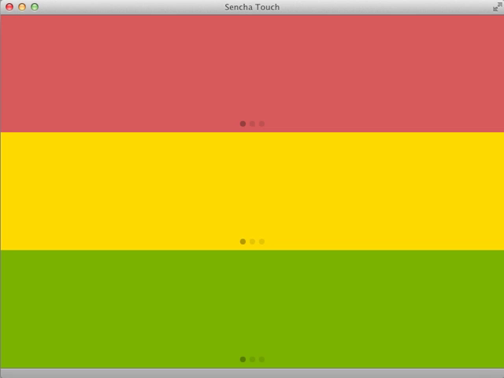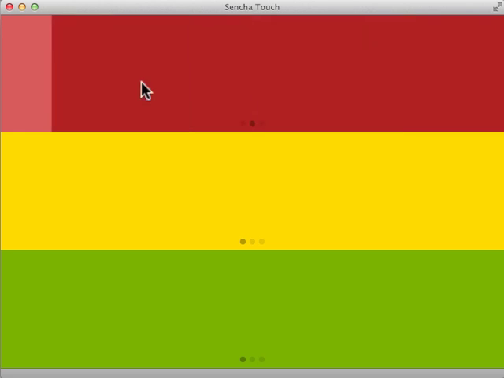If we take a look at this in the browser, you'll see 3 strips of colour stretching to fill the available vertical space. That's the VBox behaviour. But each coloured panel is itself just one of 3 cards arranged in a carousel, so I can swipe each of these to mix and match the colours.